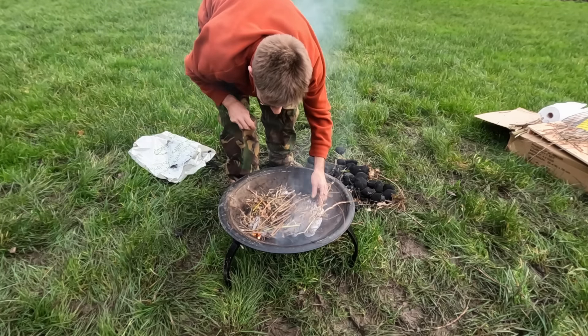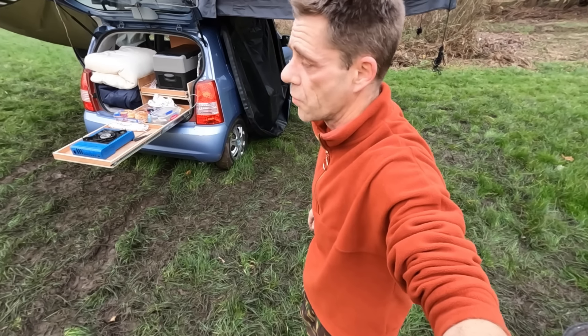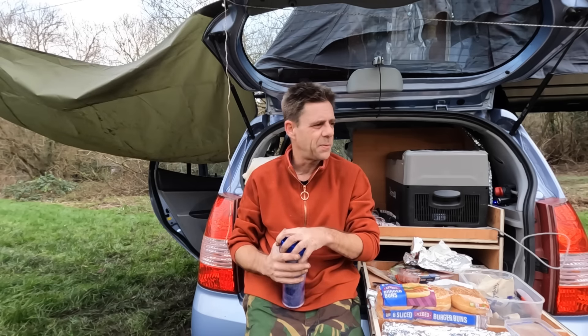This is not turning out the way I planned it. I think I'm going to have to cook it on the stove. I'm going to have a brew first — have five minutes. You know what, I think it might have been a good idea to just stop for coffee. It's given me a minute to think. Realistically, nothing has gone how I wanted today. It's nearly three o'clock and going to be dark in an hour and a half. I think the best option is to get a recovery truck down here now, cut losses, maybe go to a car park and cook there.